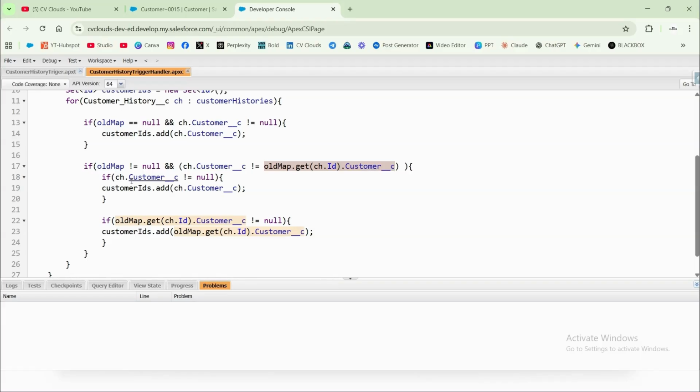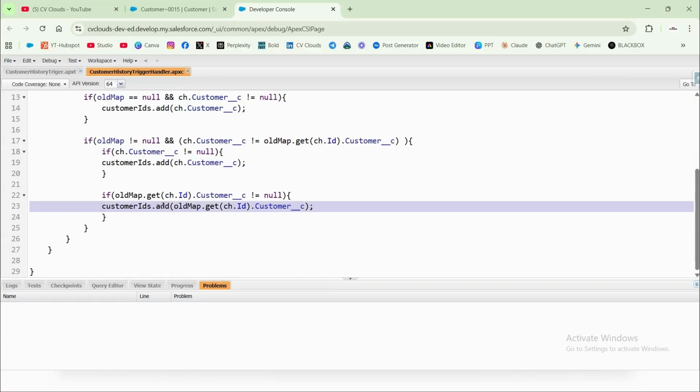Okay, so here we are checking, if the current customer is not equal to null, then we are taking that customer ID, because we have to update that customer also, and we have to take the old customer also, because from the old customer we have to minus one customer history record, because that customer is changed. That's why we are checking, if it is not null, then we have to take that old customer record also.